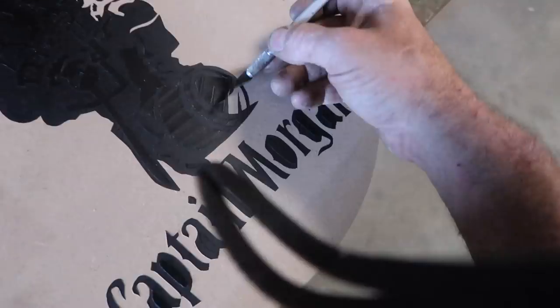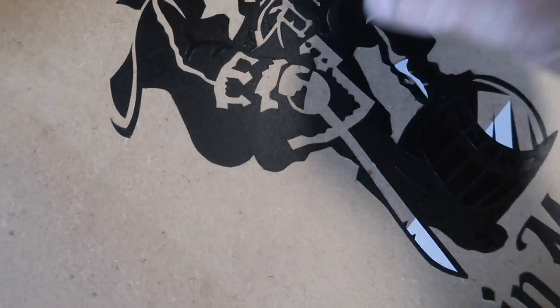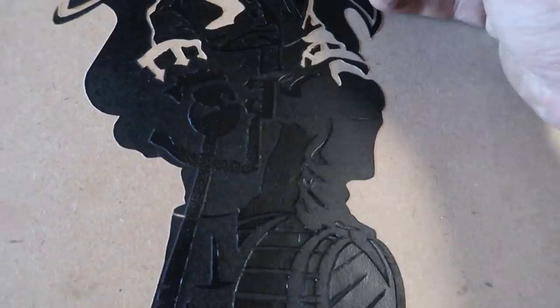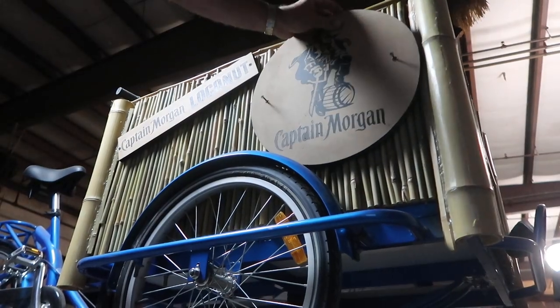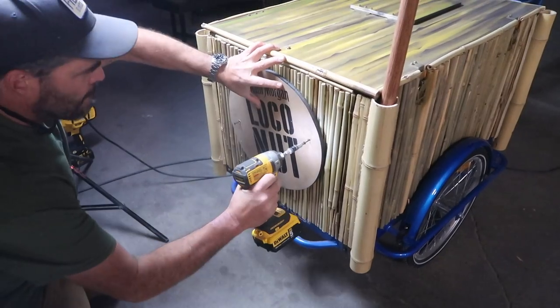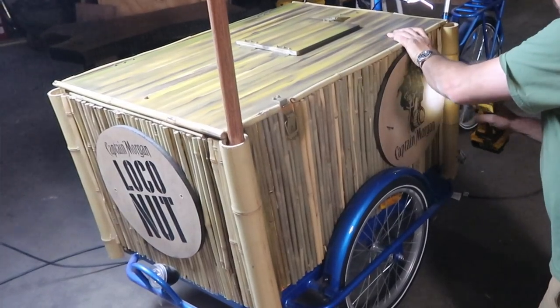An interesting problem arose — my CNC machine is down. The circuitry is messed up and I'm waiting on a new circuit board, so I had to make all these signs the old-fashioned way. At first I was really like, oh my god, I'm not going to be able to finish this. But partway through the week I realized I had to improvise. I did it the old-school way: I printed out the paper, spray-glued it down, cut out all the stuff that needed to be masked, sprayed it, and we got beautiful sharp-edge-looking signs.